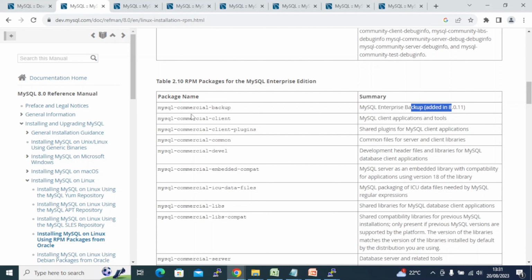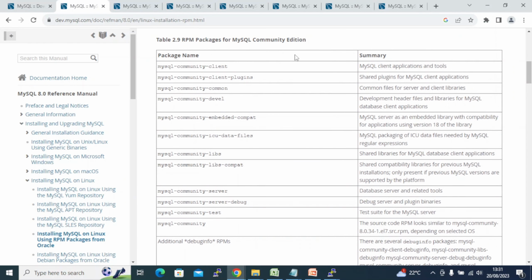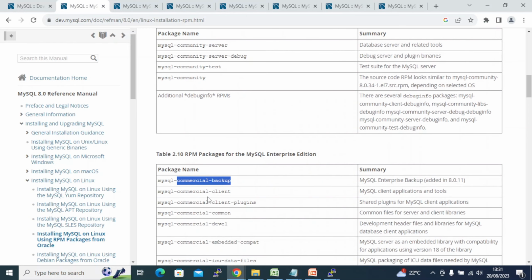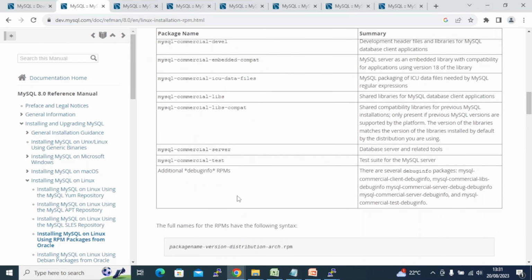Alright. So they're providing you a backup client, like in Oracle you have RMAN, and in Postgres you have Barman. They're supplying a separate backup utility itself that is not there with the community edition. So this is kind of an add-on they're adding, when making it a licensed one, to make it look different.